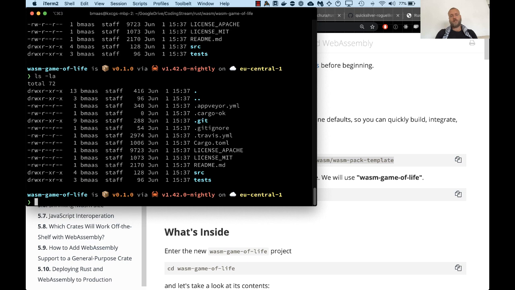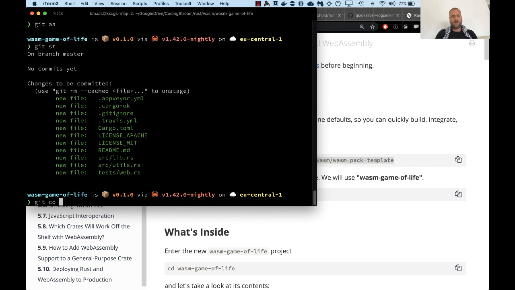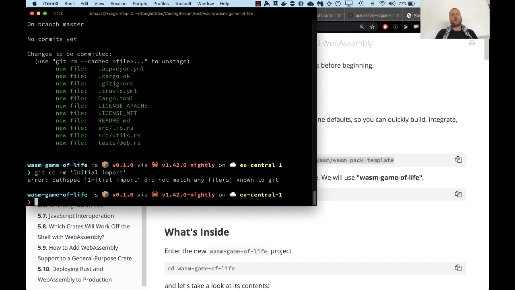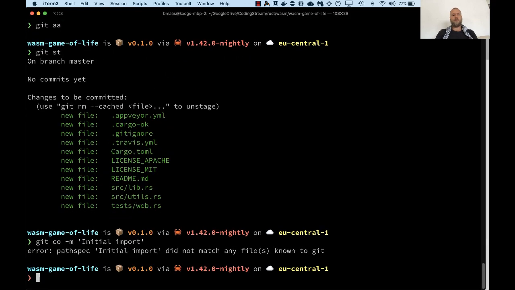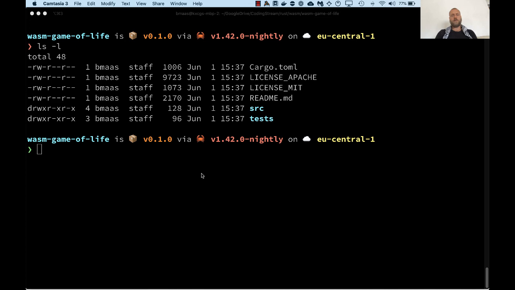This is pretty cool. So I generated this new project, and there's a Git repository in it. It's empty, right? So let's just set the state like the beginning. So, initial import. I'm going to make this a little bit bigger so you can read it better, so we can go through this together.